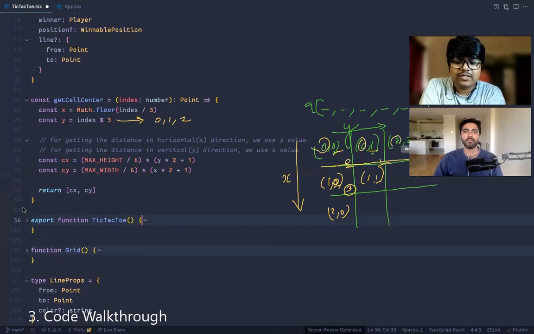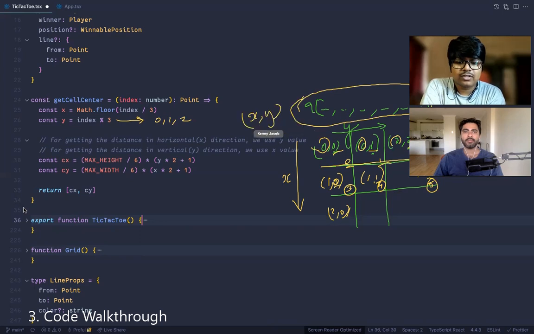So we need to divide by 3, because when the value is less than 3, we want the x value to be 0, and for 3, 4, 5 we want the x value to be 1, and then 2. So we have to divide it by 3. That is how we are getting the x and y coordinates. Essentially, the first step is that we have converted from this format into XY format.